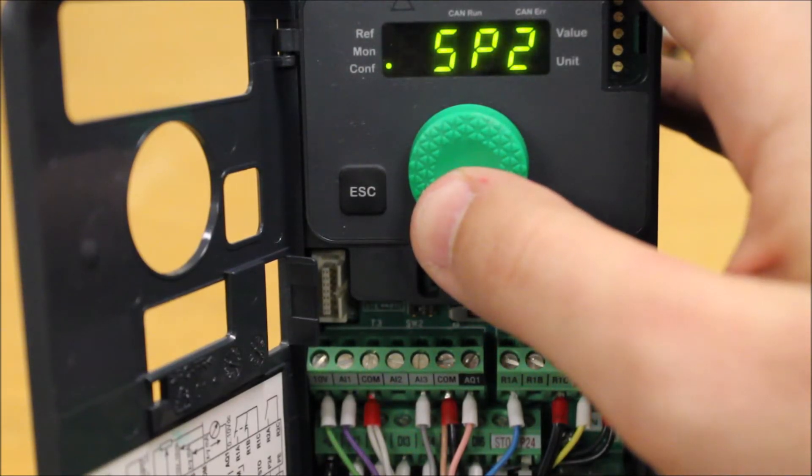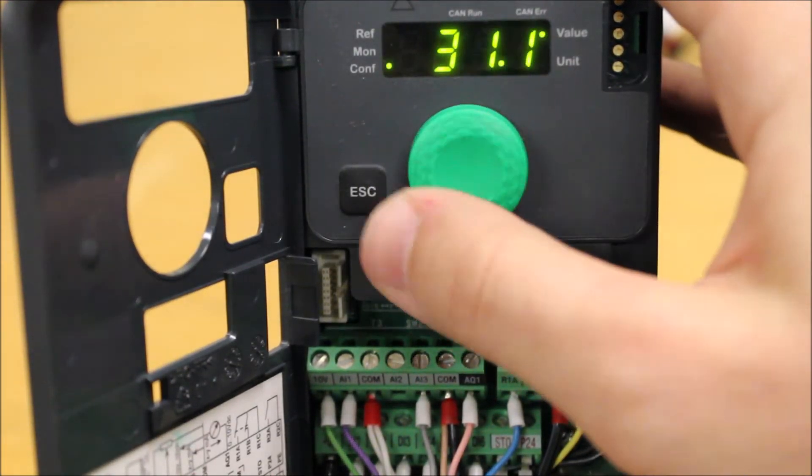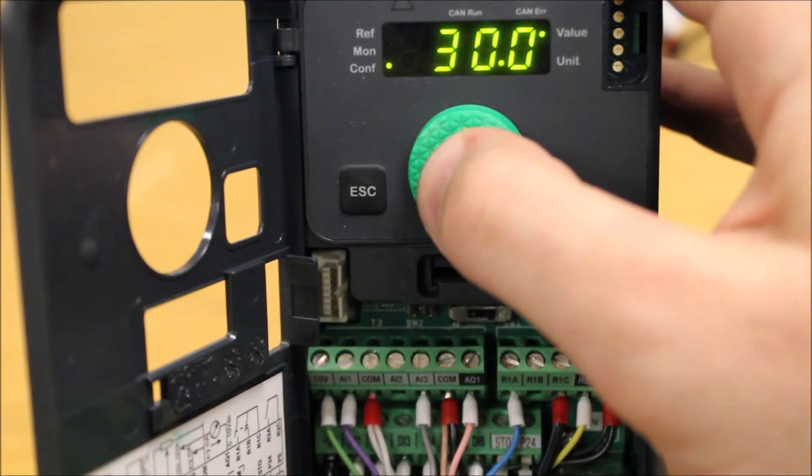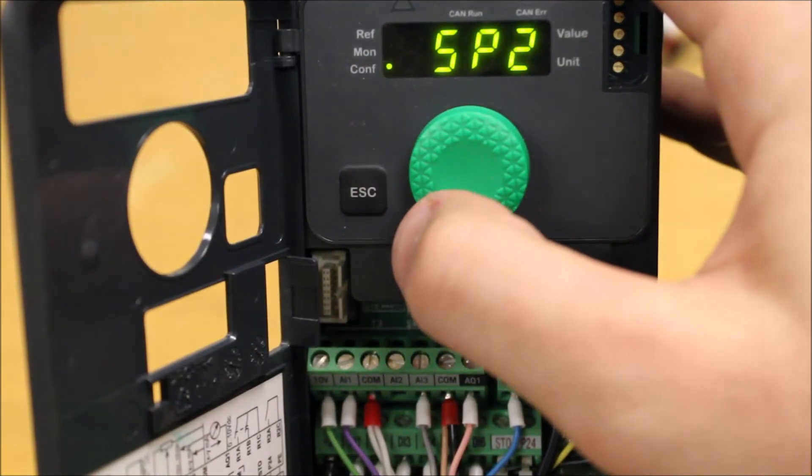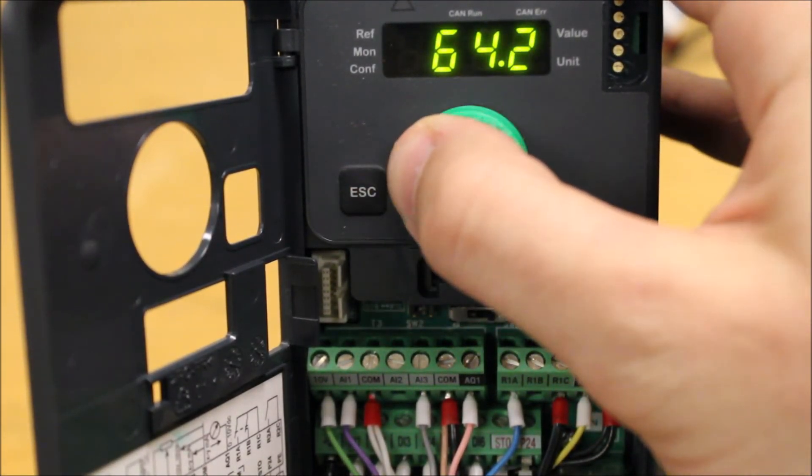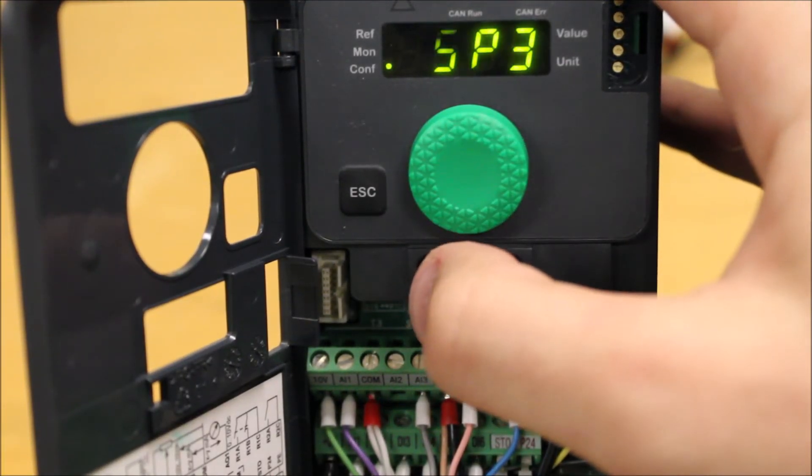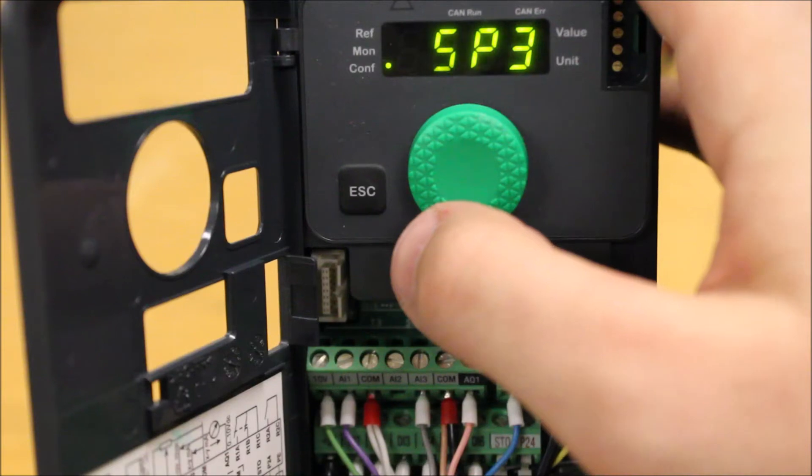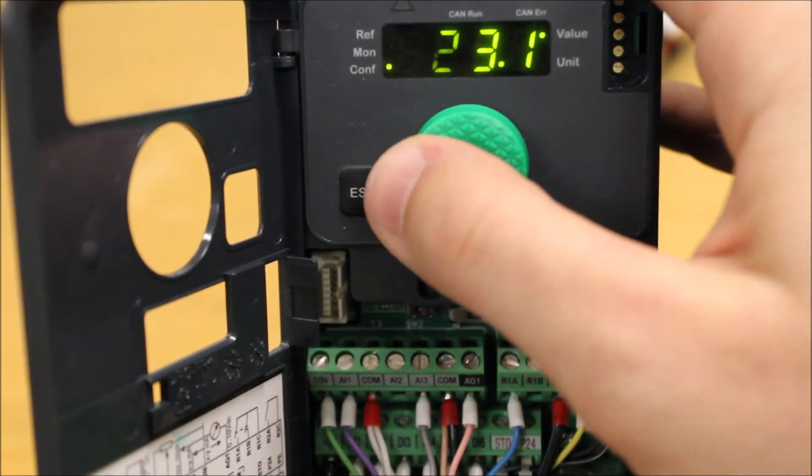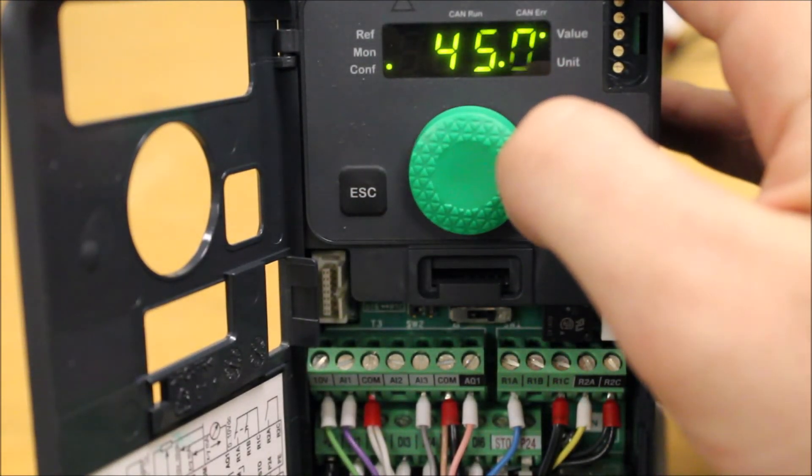Let's go down to 30 and enter. And the next one is SP3, which is what we want to say when we do 60 hertz. 60, enter. And the last speed is 45. When you have both of those logic inputs turned on, we want 45. So let's go to 45 for this one.